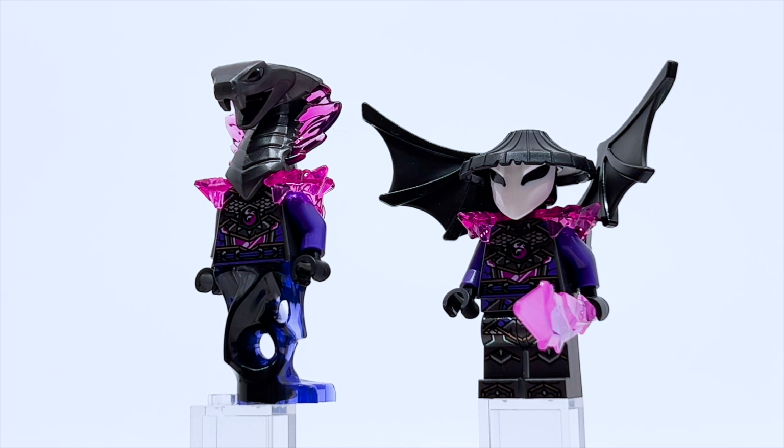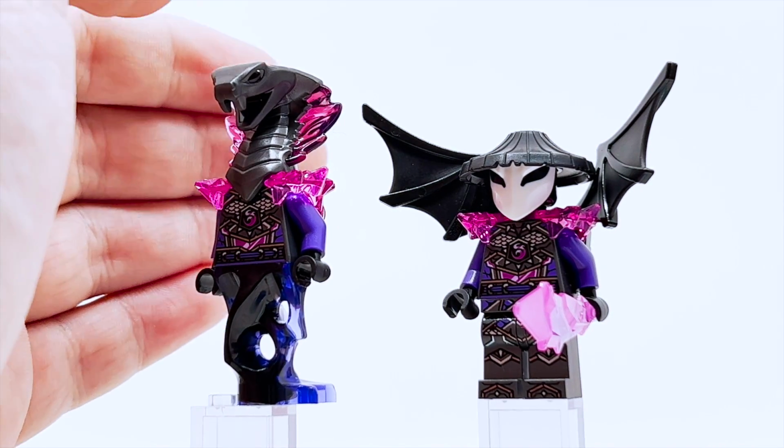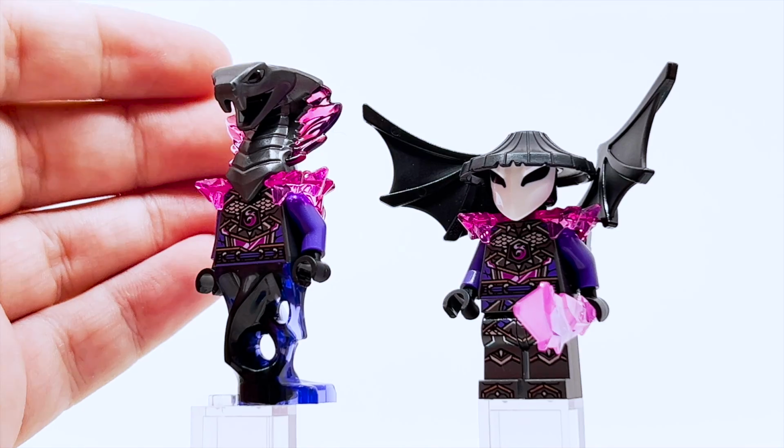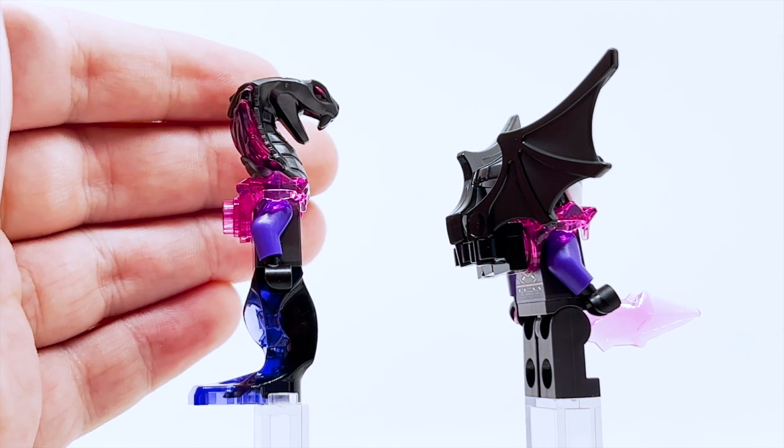Then the next two Vengestone Generals are Asphira and the Skull Sorcerer. These guys both use the same torso that the other two generals used, and the Skull Sorcerer uses the same legs as Mr. F, so I'm not going to go through all those again. But the unique parts of these guys, Asphira's new head is really great, obviously same mold that she used before, but this time around it's dual molded in gunmetal gray and trans pink, and that's just such a cool and ominous look for her. Definitely has a much different vibe from the original, like, what, gold and trans orange.